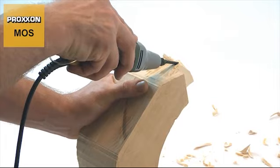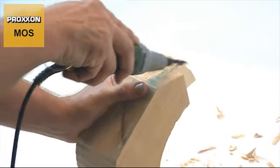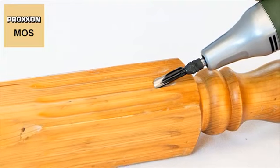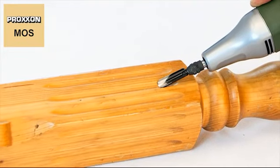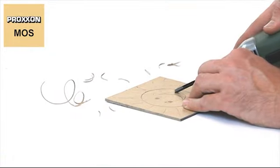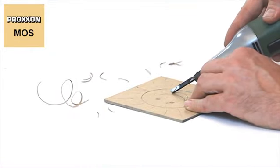This machine is also ideal for carving wood sculptures, restoring and finishing furniture, refurbishing antiques, carving lino cuts, fine paint stripping and, as already mentioned, processing plaster models.